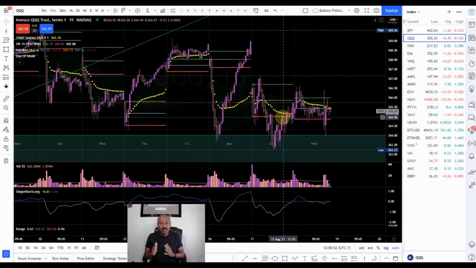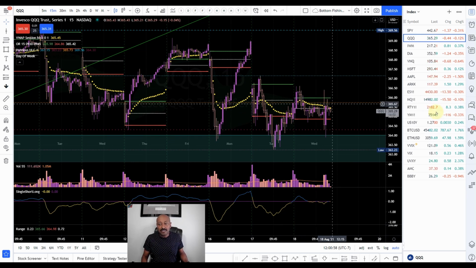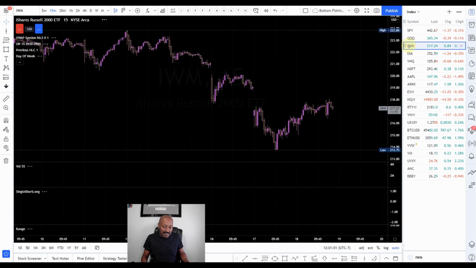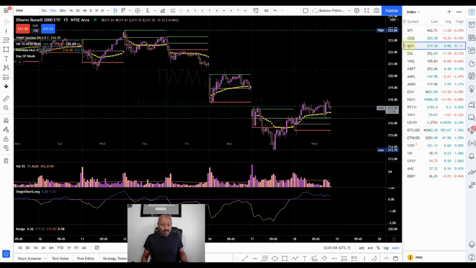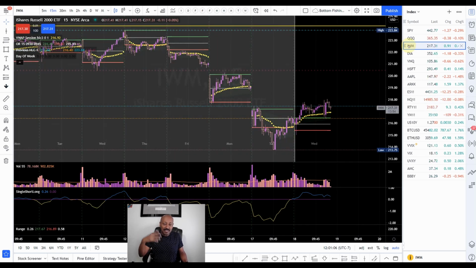And we only trade what we see. We don't trade what we want to see. We don't trade what we anticipate. We trade what we see. So any market that you look at, if it has an inside day, it's an inside day irrespective of whether you're doing stocks, ETFs, currency, crypto, futures. It doesn't matter. All inside days are inside days.